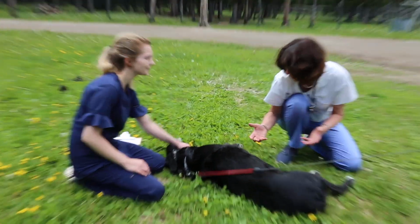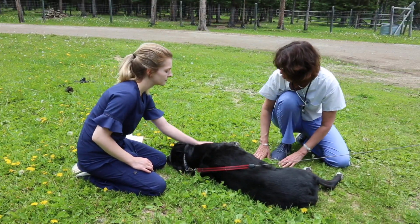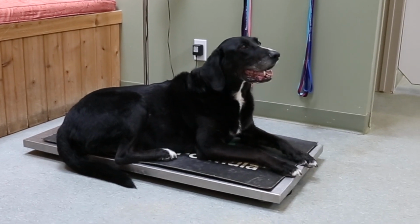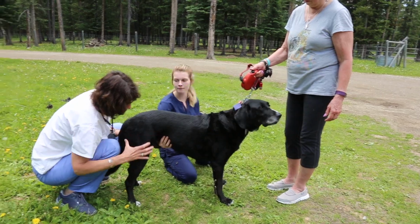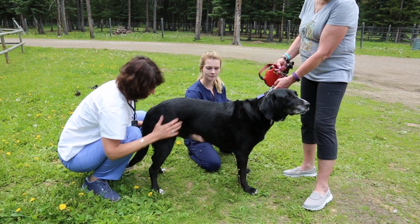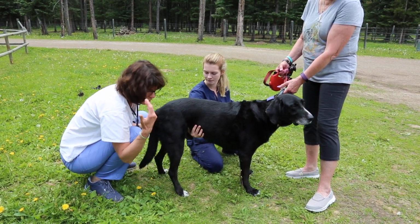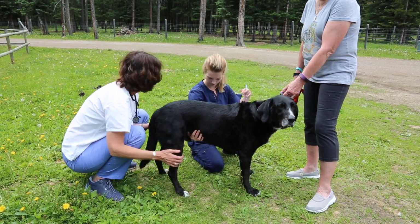So I just want to have a look at his forelimbs. So we're going to look at front and back. So for that, Taishi, unfortunately, you have to stand up. So let's go, Taishi. Up we go, and we're going to look at all four legs. And there are three things that I like to look at in terms of mobility issues. I like to look at the muscle mass to see if it's even on the two back legs or the two front legs. I want to see if we have what we call conscious proprioception, or proper positioning of the feet, which indicates maybe a neurological issue. And then finally some ranges of motion.